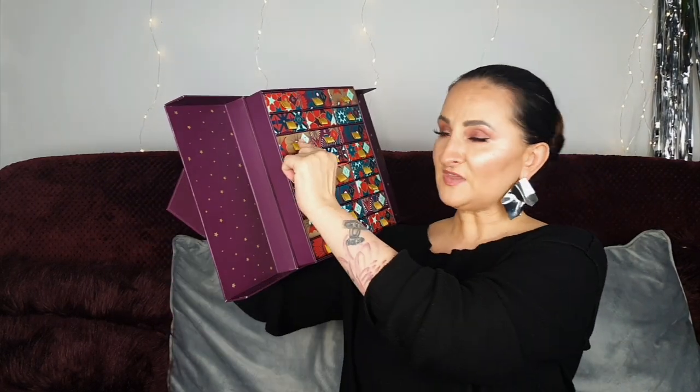Number fourteen is another set of Mango and Bergamot. Number fifteen is Super Fruits: 'A groovy super fruit blend of gooey acai and ruby red hibiscus.' Number sixteen is another set of Peppermint. Number seventeen is Lemon and Ginger — I do love that combination: 'Invigorating ginger with citrus, blended with blackberry leaves for a soft sweet finish.' That's going to be delicious — something I'm definitely going to love.